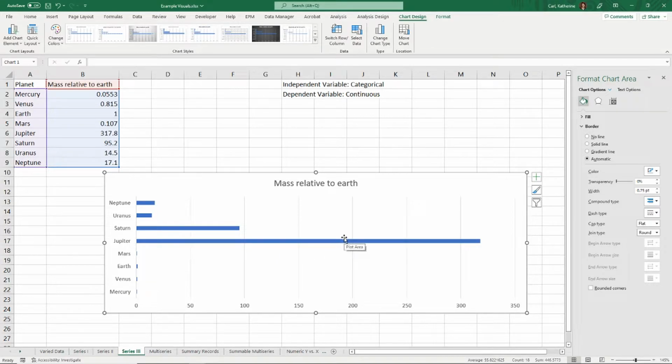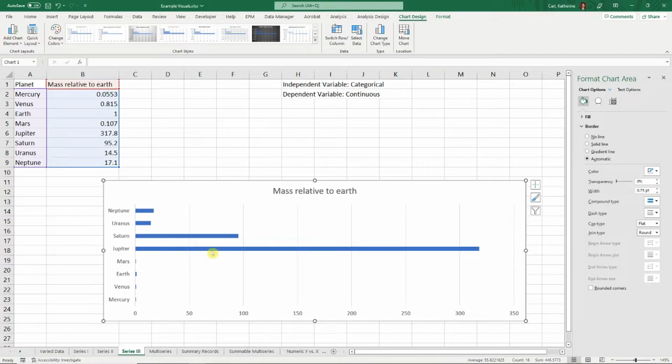I think this is a special case because of the context, where these little values, we want to see that kind of perspective. With business data, we may not want to see that kind of relative data. I'm going to say that this will work out because of the context, and see if we can clean it up a little bit. Another option might be to make a clustered bar or column with just each planet compared to Earth. This one's tricky, so I just want to give you an example of looking at categorical data.